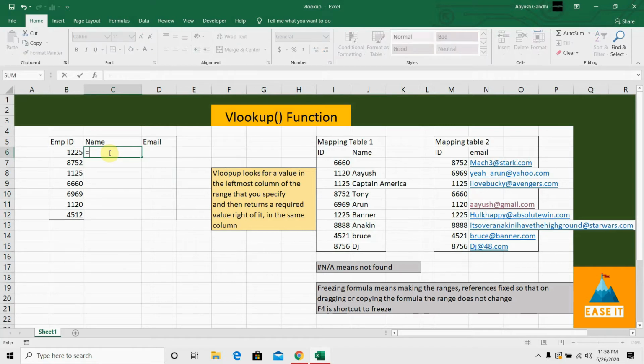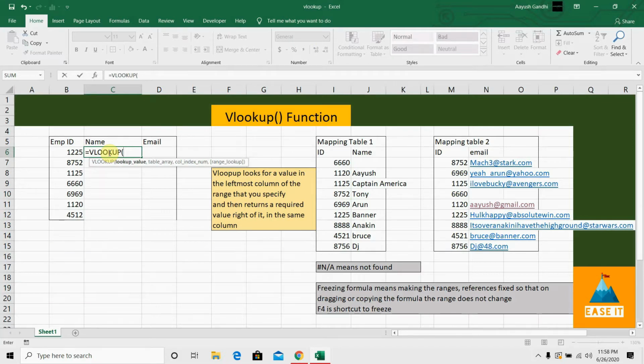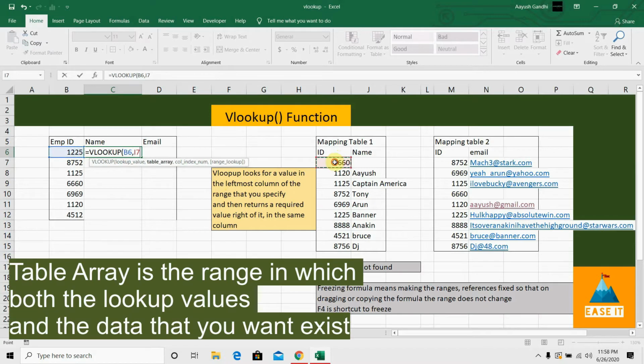We'll put an equal to sign to tell Excel that this is a function. Write our function name Vlookup. Lookup value. What is a lookup value? We can see from the function definition that we have to put a lookup value. Well, lookup value is a value that you'll use to compare with the range and then return a value. So in this case, our lookup value is going to be the data we have, employee ID, and the table that we want to bring data from is this table.